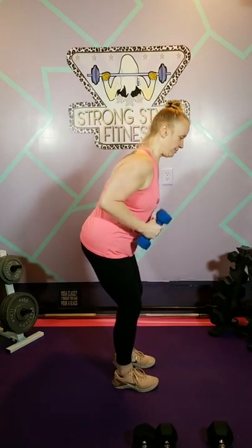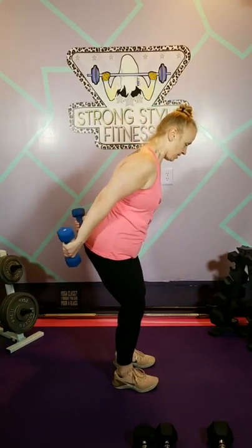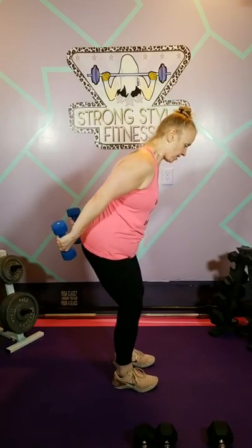So set up for our kickbacks. Got our little seat, tail tucked, neck in alignment. Squeeze back, together, up, back, together, in, back, together.